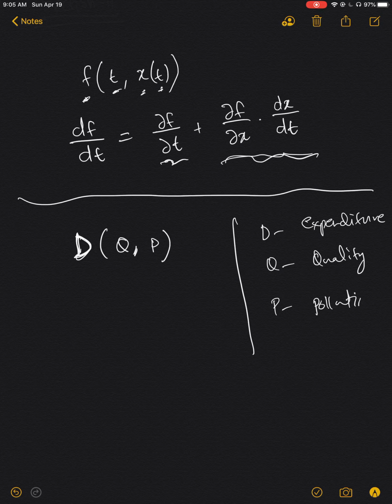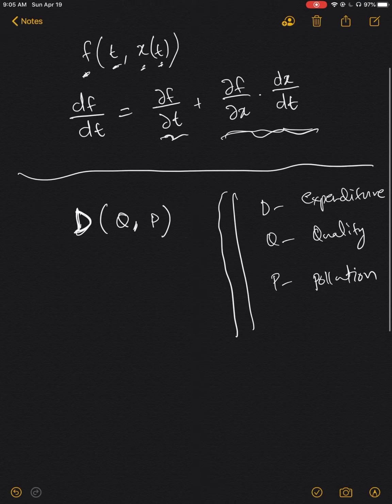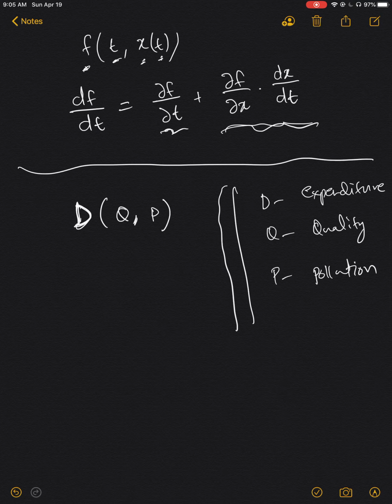Okay. Now, what we're interested in finding is how my expenditure changes when pollution goes up by a little bit, and that's the basic idea on inferring willingness to pay for pollution. We see a change in pollution, people change their expenditure, and then we can make some kind of a statement on how much they value that change in pollution. So we want to know how D changes when P changes.